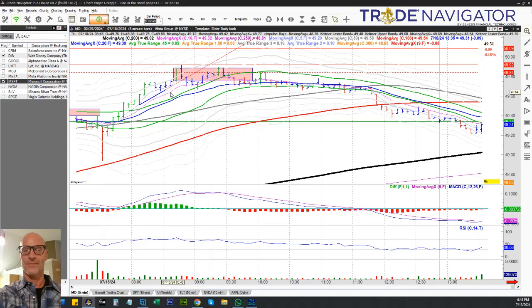Why? Take a look at the trend line. We draw the bottom here at this pivot, up through this pivot, and as long as we stay above this trend line, we're in an uptrend. But this particular bar right here broke down and broke the trend line. We also went from over 70 RSI to under 70 RSI. 70 RSI is a key overbought level.